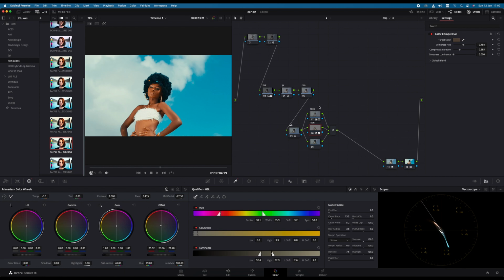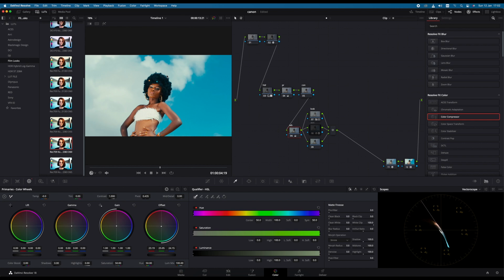Here we are. So now you can see this is before and after. Her skin tone has been popping out, she's standing out. It's very beautiful, but I see some problem here, so we need to fix. Look at the hair. Her hair tends to be more blue, so we need it to be kind of neutral black. So I'm gonna come to this primary wheel, or I'm gonna turn it to the log wheel, and then I'm gonna add some orange or yellow to clean the skin, to clean her hair, something like this.